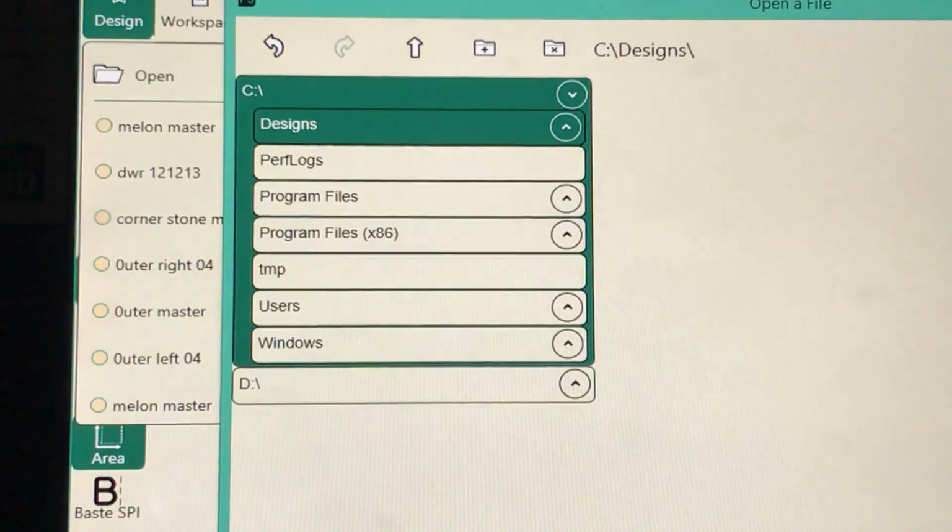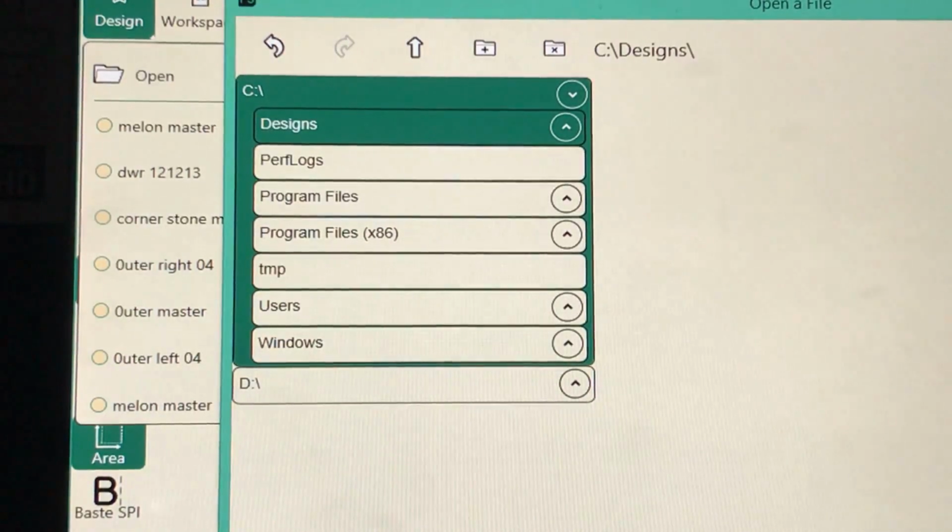Anybody who does not own ProStitcher can go to Handy Quilter's website and download the ProStitcher product, but they can't really use it. I mean, they could run it, but they don't have any designs at that point that came from Handy Quilter because they didn't buy the ProStitcher product.